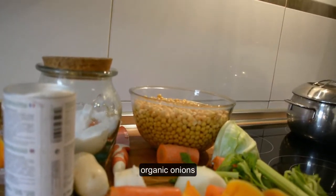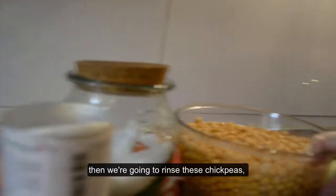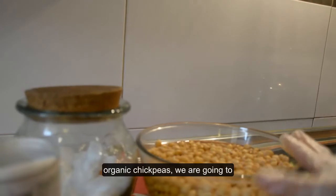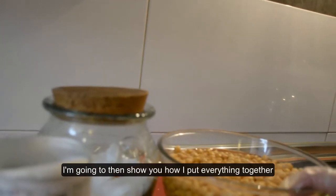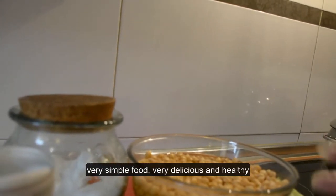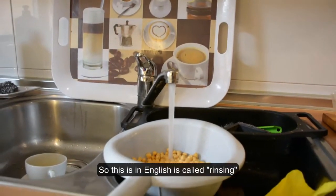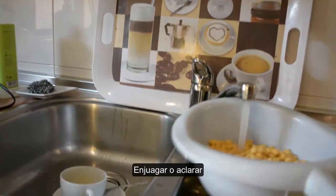And then we're going to rinse these chickpeas. These are also organic chickpeas. And then I'm going to show you how I put everything together. It's very simple food, very delicious and healthy. So this in English is called rinsing. Enjuagar o aclarar, so we rinse.